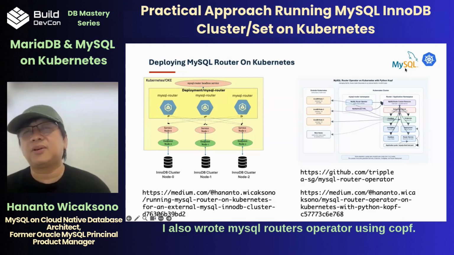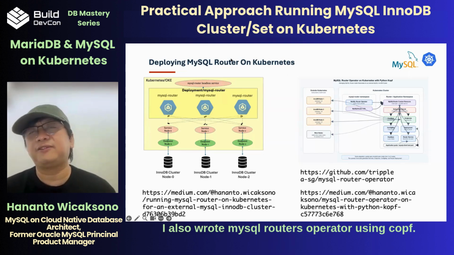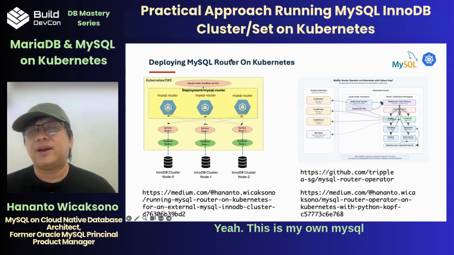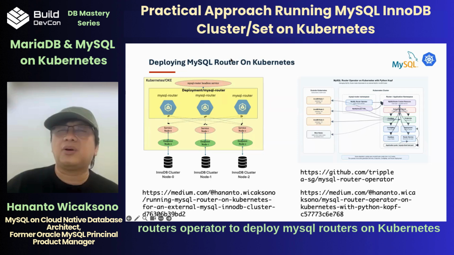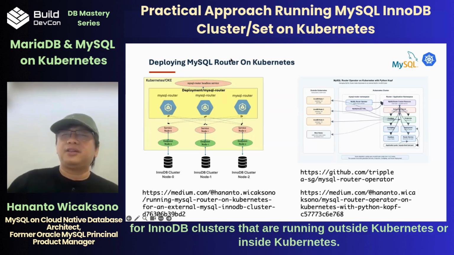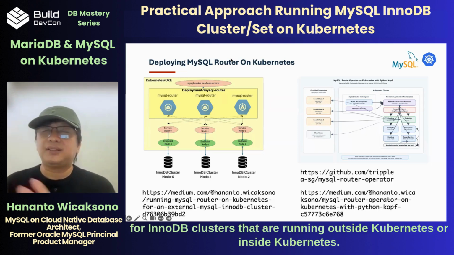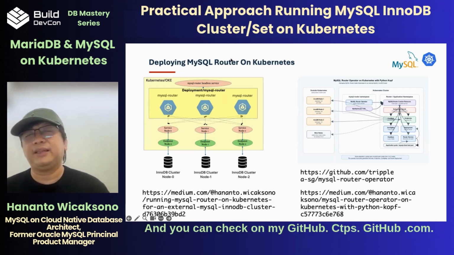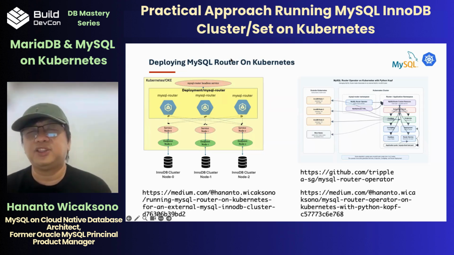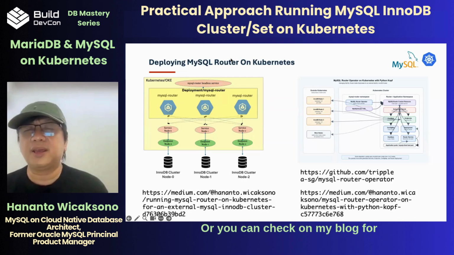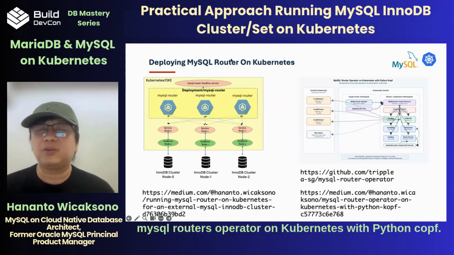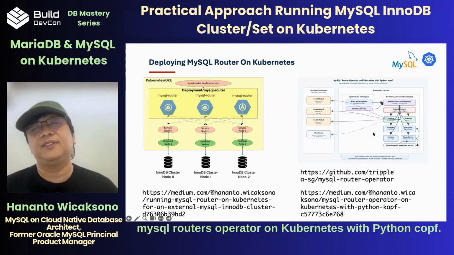I also wrote a MySQL Router operator using kopf. This is my own MySQL Router operator to deploy MySQL Router on Kubernetes for InnoDB clusters running outside or inside Kubernetes. You can check my GitHub, github.com/AAA-SG MySQL router operator, or you can check my blog for the MySQL Router operator on Kubernetes with Python kopf.